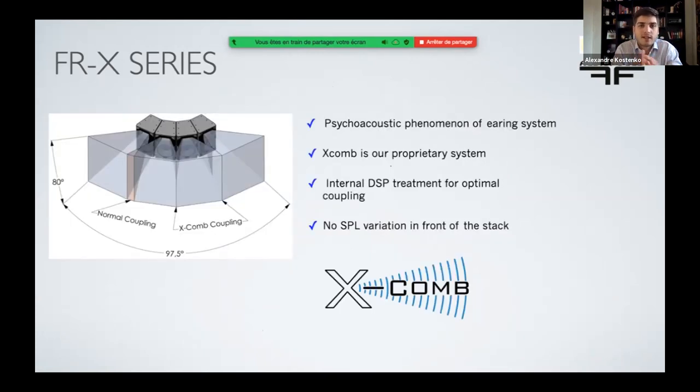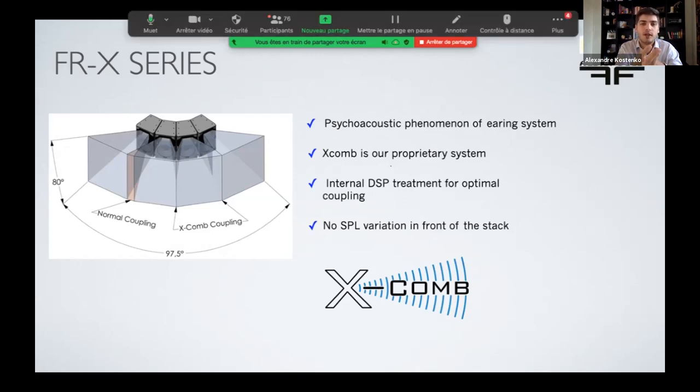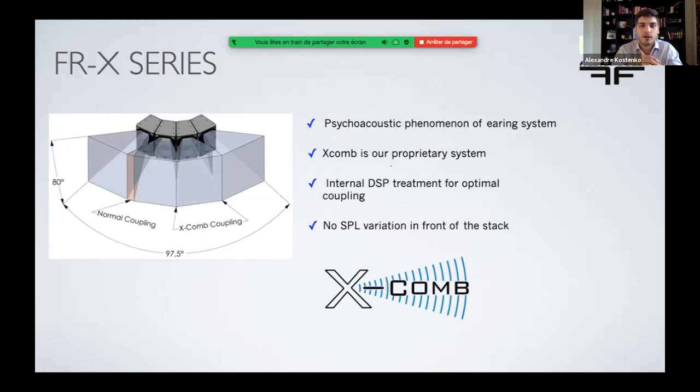The most important with the FRX is that it's not just a black box. There is XCOM technology inside. So this is kind of psychoacoustic phenomenon on your hearing system. Then you have the feeling that there is just one source playing, just one source. When you're coupling three, four more boxes and you walk around up to 50 feet, you don't have this comb filter effect, you know, where you hear four woofers playing.